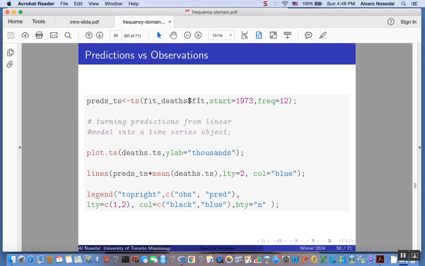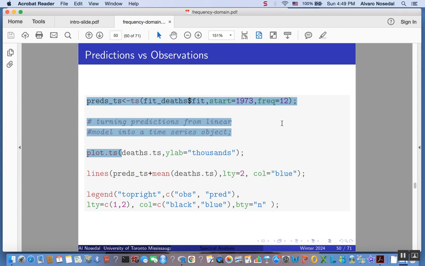And then I'm turning those predictions into a time series object. We want that to start at 1973, and we know that we have monthly data, so what you want to do is set freq equal to 12, okay? And then I'm calling that the predictions from your time series, so preds_ts.